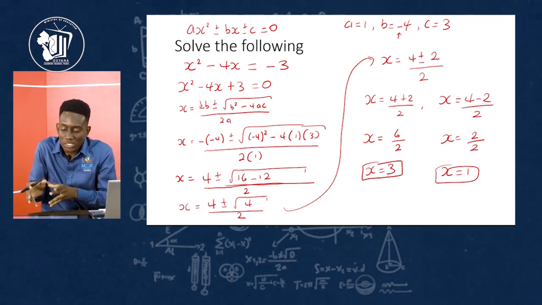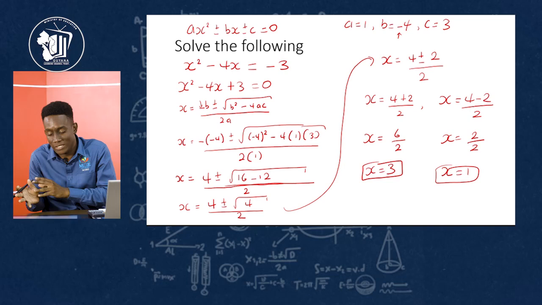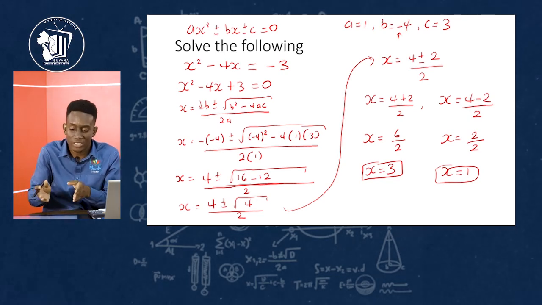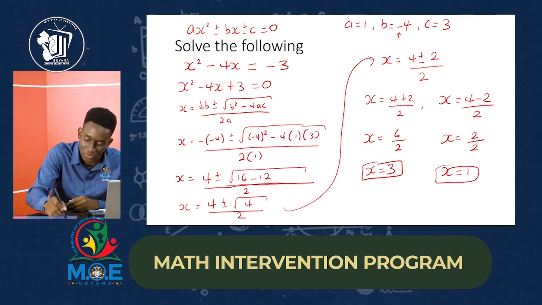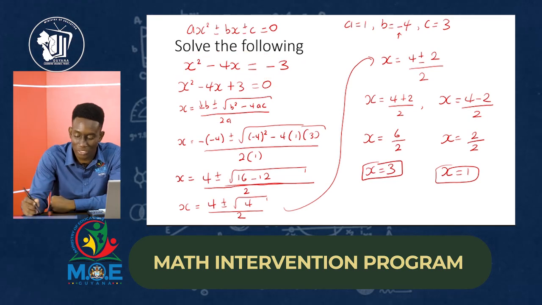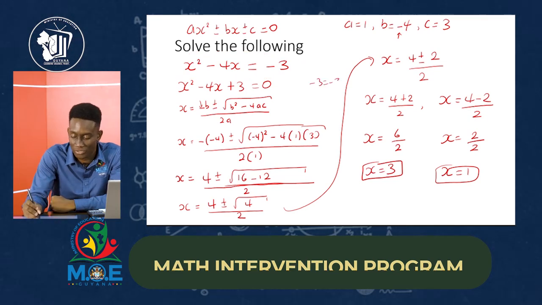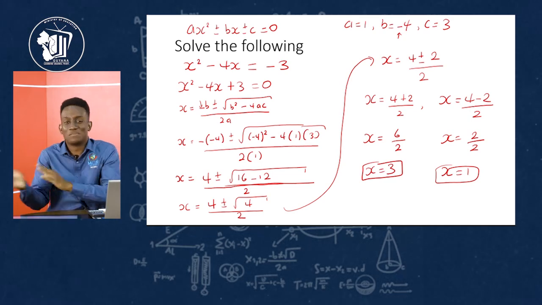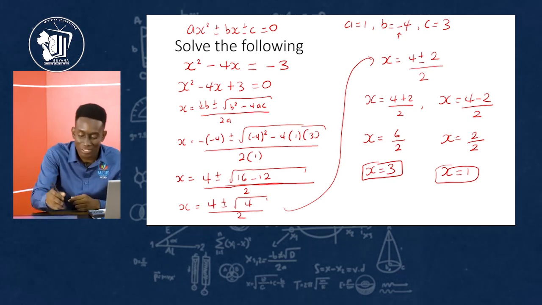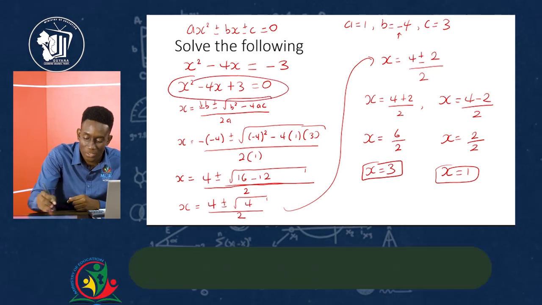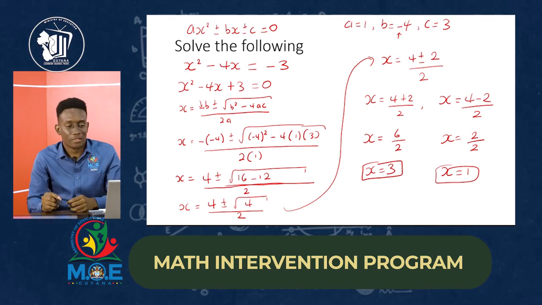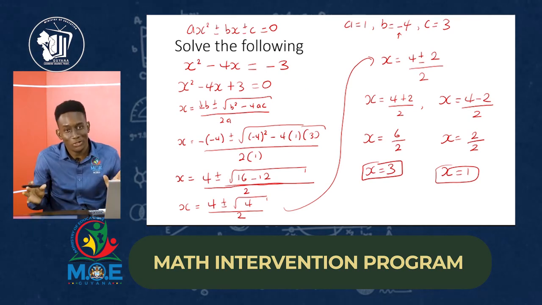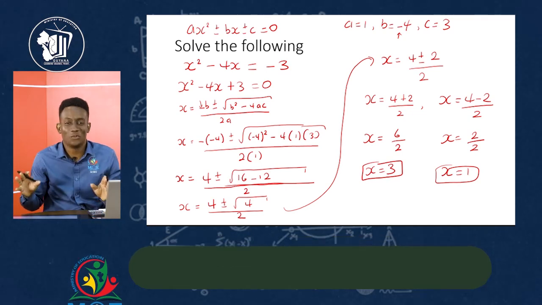And of course, I will say again, we can check to see if our answer is correct by substituting these two values individually, separately. First, we can substitute the 3 into this original here, or you can substitute it in this one. Of course, we know if we substitute in this one, when we work it out, we should get negative 3 is equal to negative 3. Because the two sides must be balanced regardless of what is on the other side. And if you substitute it in this one, you should get 0 is equal to 0. Alright? So you can do that in your own time to see if what I did was correct.